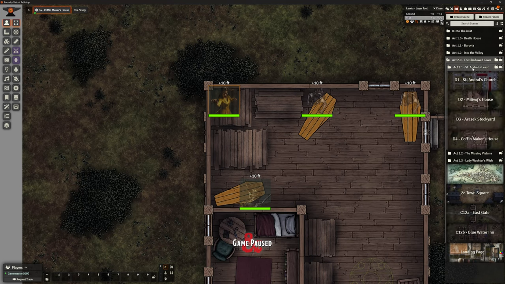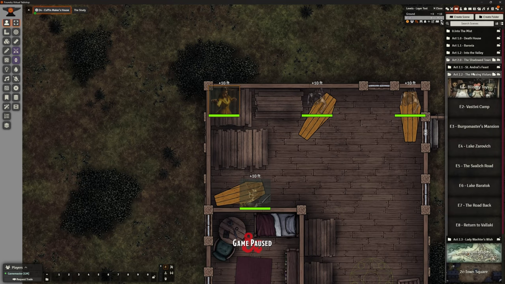St. Andrew's Feast we have completed now with the Coffin Maker, and that's pretty much all around finding the bones. We're now on to the Missing Vistani. And I've labelled these E1, 2, 3, 4, 5, 6, so it matches with the module. I don't need it to match with the module because I know what's happening with each one, and nobody else is going to be looking at this. But actually, if we package this, that's going to make more sense. If somebody else picks up this adventure to run it, they're going to be able to relate it to each other.